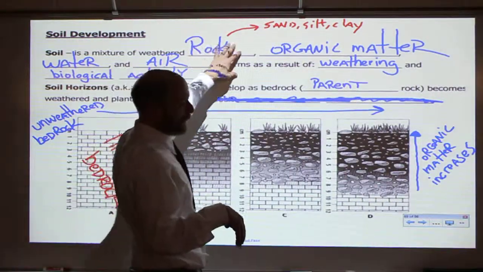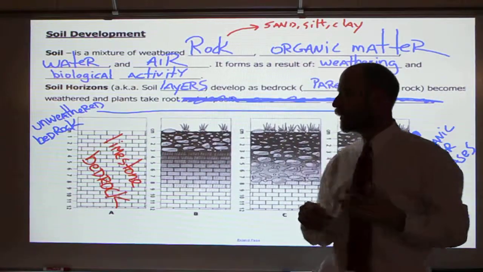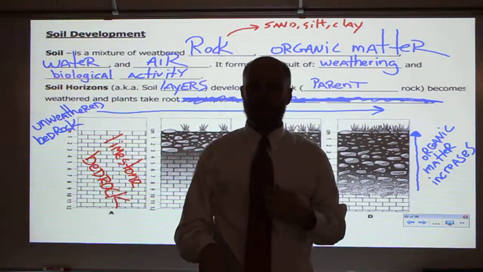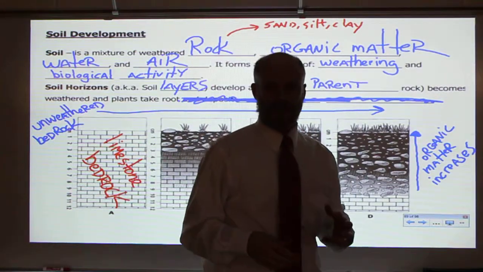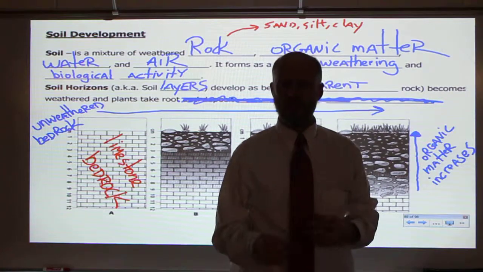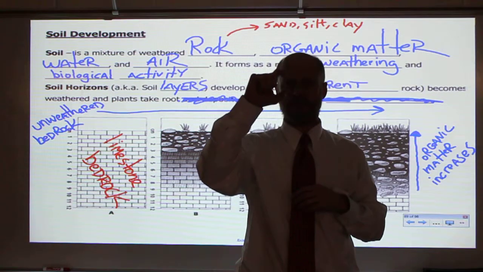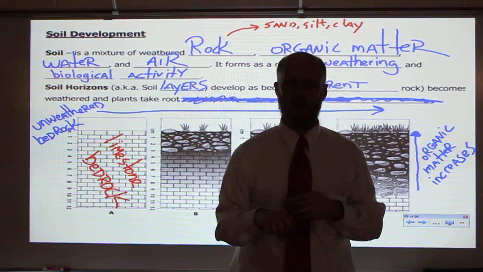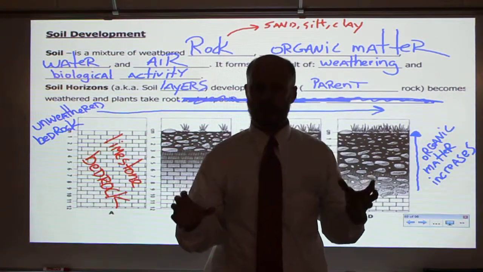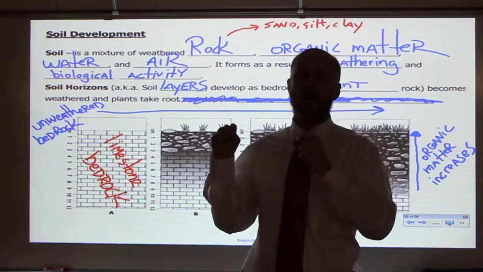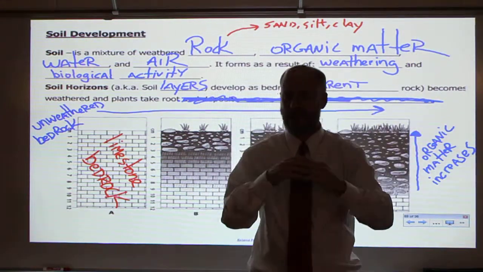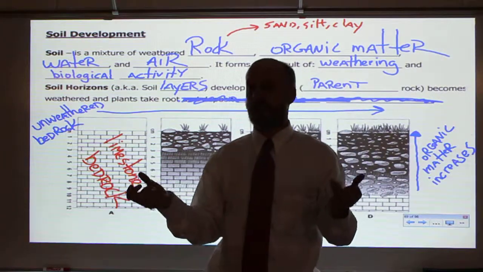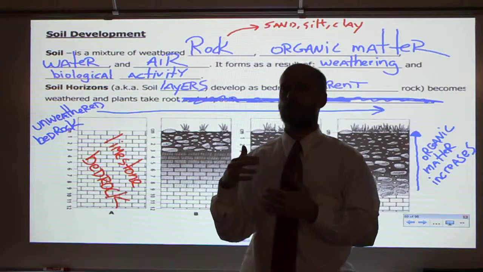And soil forms; people don't think of it as forming. It forms very slowly, as a result of weathering and biological activity, and really depends on climate conditions and a lot of other conditions. But in general, the rule of thumb is about 500 years for 1 inch of soil to form. That's a really long amount of time. So think about wind blowing the top 6 inches of soil away off a farmer's field. That represents about 3,000 years to form.